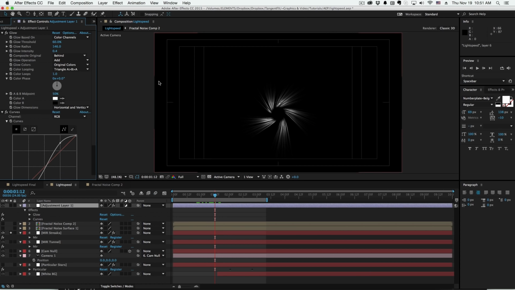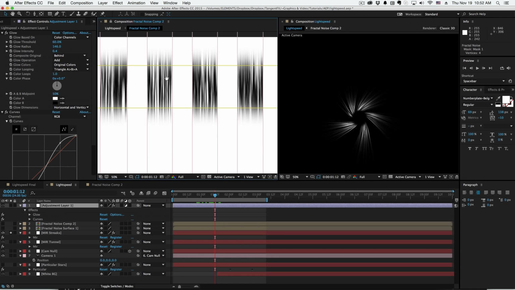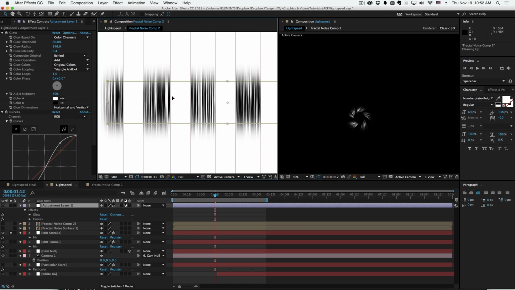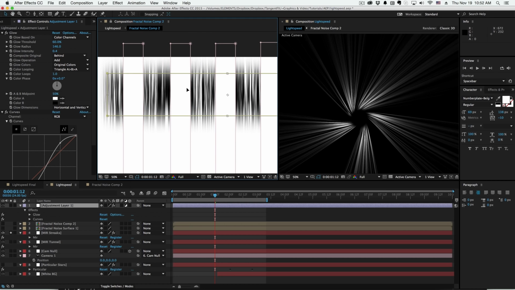Wait. Hold on. I have a number of masks in here, and this yellow mask right here, the locked one, here it is. This is kind of determining the length of that tunnel. So I'd like to see this along with my light speed effect here. So if I move this mask right here, that moves towards the end of the tunnel. This moves closer to the tunnel right there.